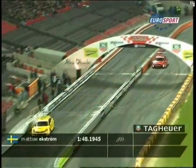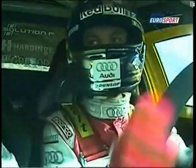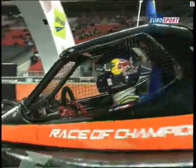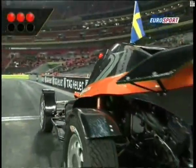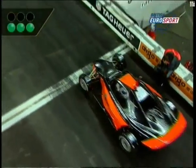He sat in the car, and there you go, a comprehensive first leg victory for Matthias Ekström by just over 1.5 seconds. That's it. And are you looking at the best right there as far as champion of champions in the race of champions is concerned? They get the engine revs built up. This is it. Michael Schumacher has to win it, and away they go.